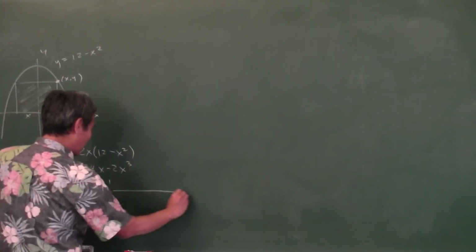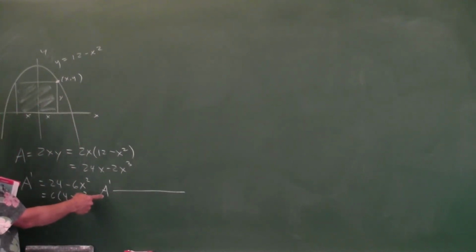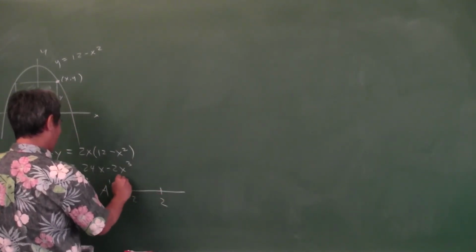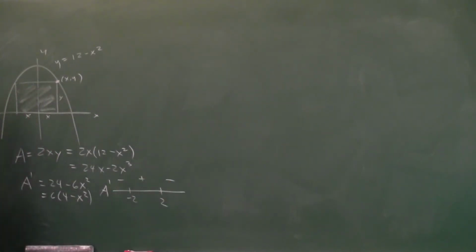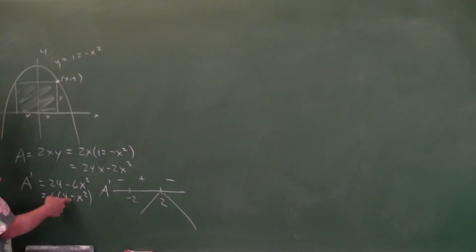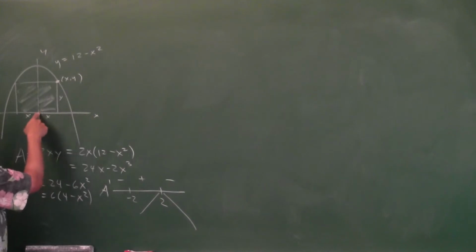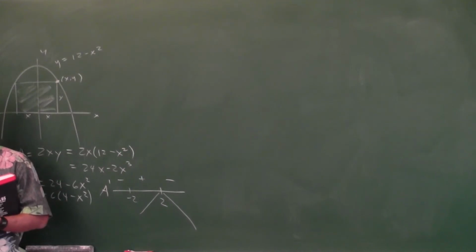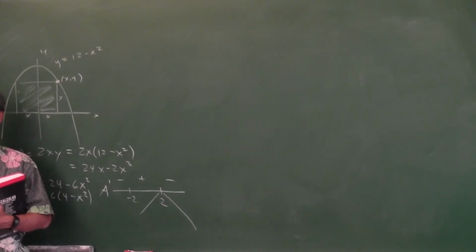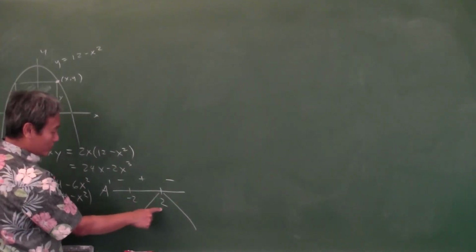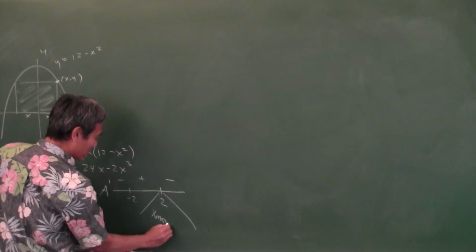So make the number line. Don't forget to label now. On the quiz or test, that's automatic deduction if you don't label. So negative 2 and 2, how do I know it's minus plus minus? Okay, and then A is increasing, A is decreasing, and again, in this problem, it only makes sense if x is between 0 and the square root of 12, right? So the maximum area occurs when x is 2, so we say that x max is 2, and then you answer the question.